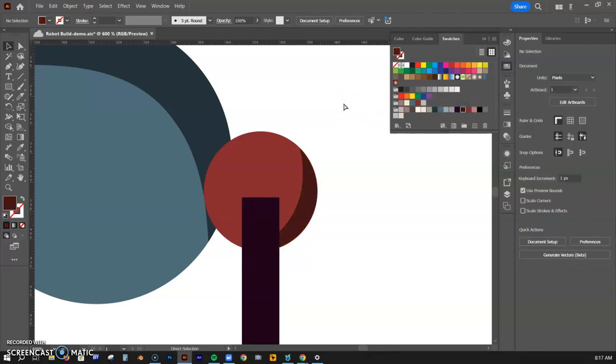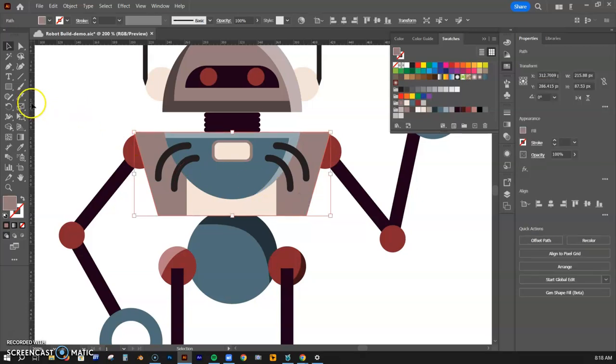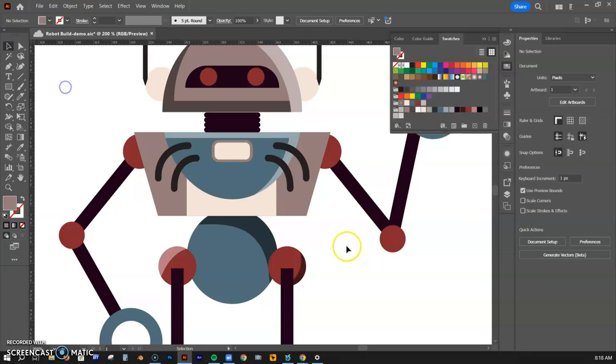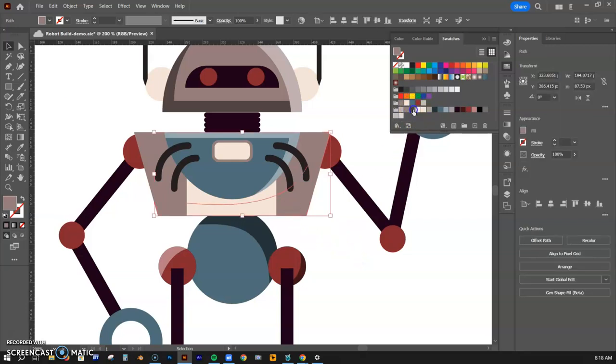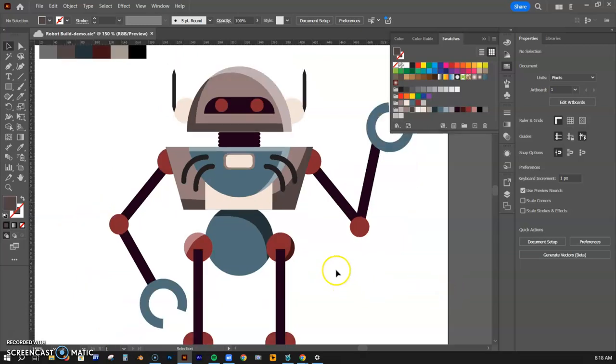So two different ways to add shadows and highlights to your project. You can either use shapebuilder and duplicate your shape, select the part where it overlaps to create the shadow or the highlight, or you can go ahead and select the part that you want, take the knife tool, drag the knife tool across the shape that you want, and slice that up so that you could add the shadow or the highlight to the part that you want right there. So two different ways to add some flat color to your project. Go ahead and explore both those ways.